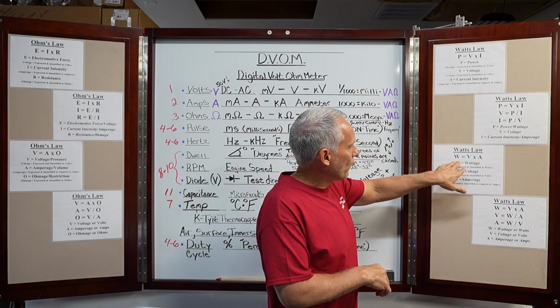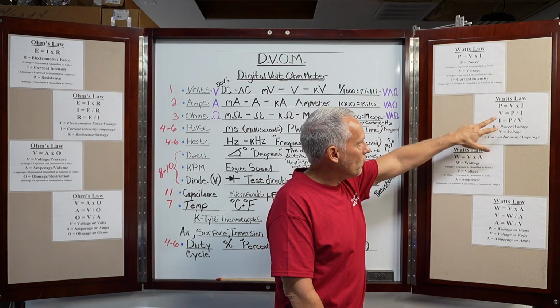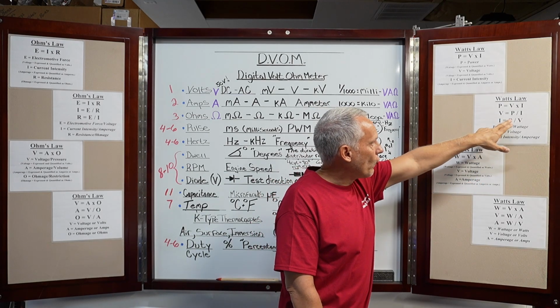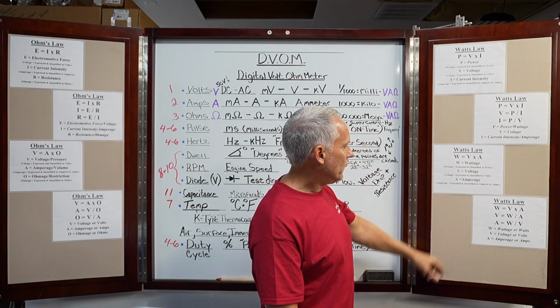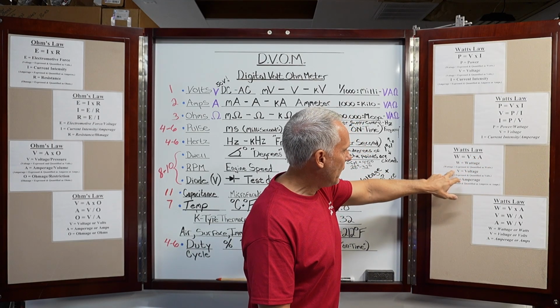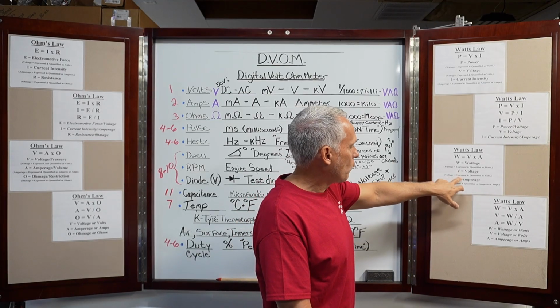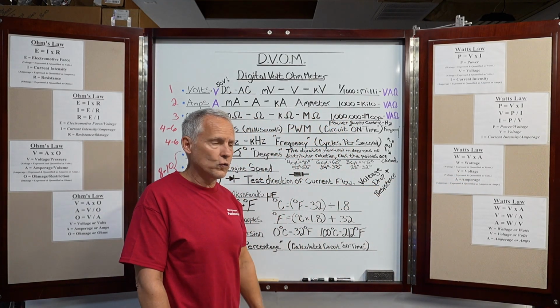So let's break it down a little further. Let's change this around and make it W equals V times A. So P is power or wattage, V is voltage, and current intensity is amperage or amps, right? So W equals V times A. Once again, wattage is quantified as watts. Voltage is expressed and measured as volts. Amperage is expressed and measured as amperes or amps.